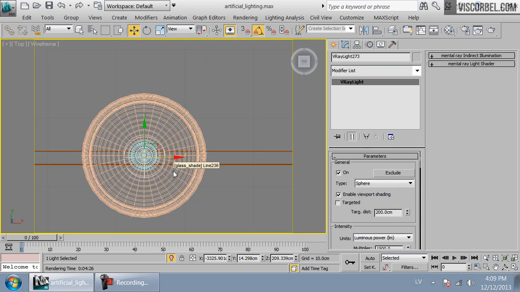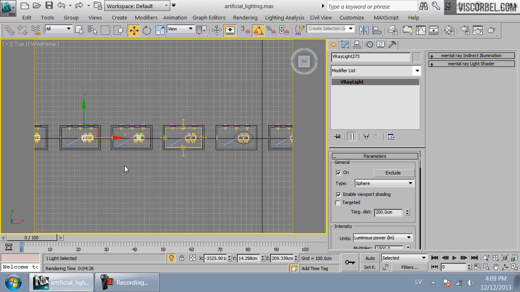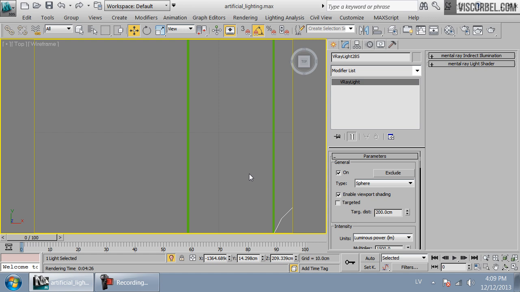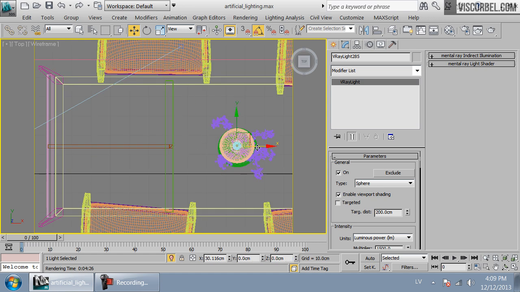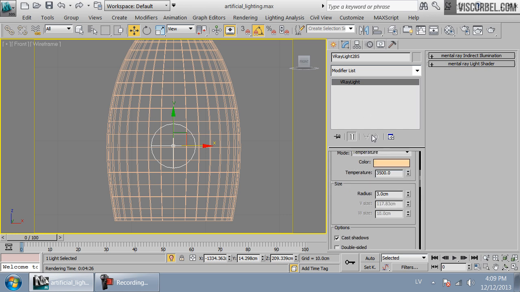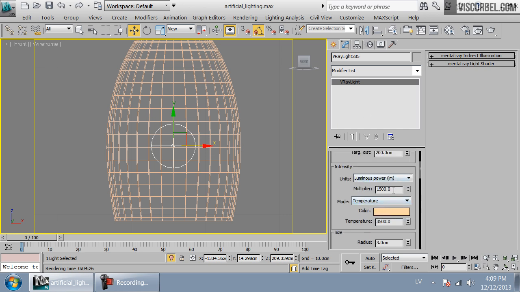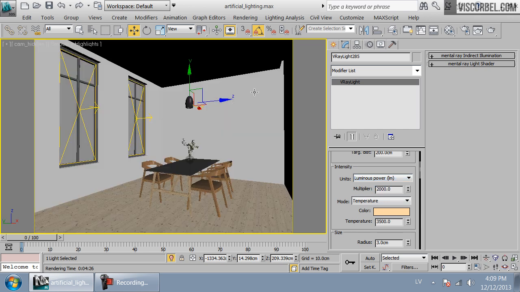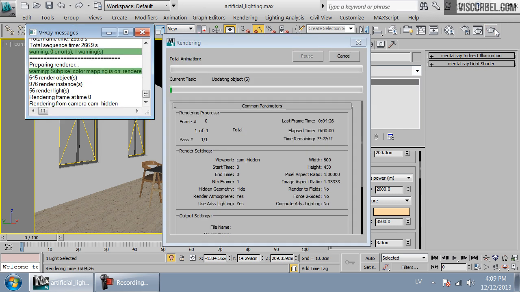So I'm gonna take that V-Ray light and instance it right here. Actually, let's make a copy. Okay, and maybe let's bump up the luminous power. Right, let's re-render and see how it looks with some additional warm lighting.